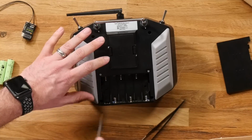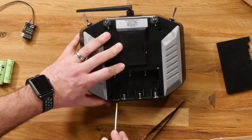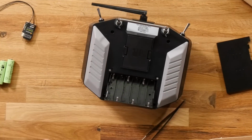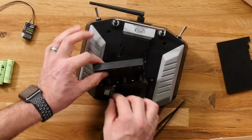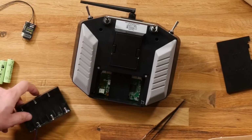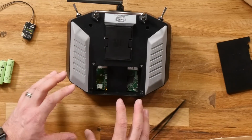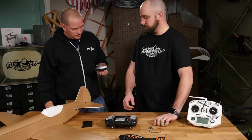Maybe help it with a little pressure from a pair of needle nose pliers, grabbing a non-crucial area. Make sure if you're going to dig into something, dig into the piece that you're actually pulling out, not into the radio itself. So this comes out, and all it is is just a little connector. And right there you go. Nice. That's standardized. So now you have a nice big cavity if you want to use any 2 or 3 cell battery.